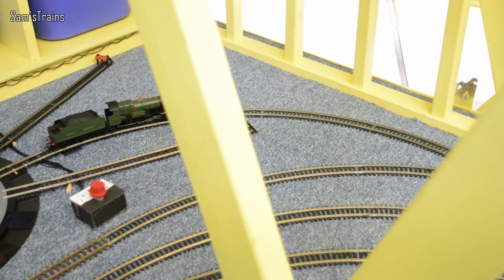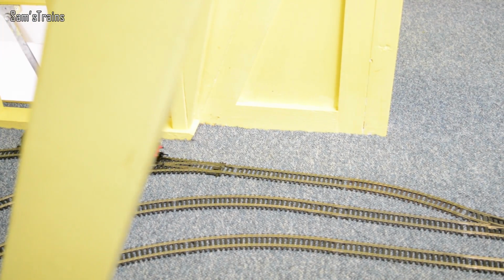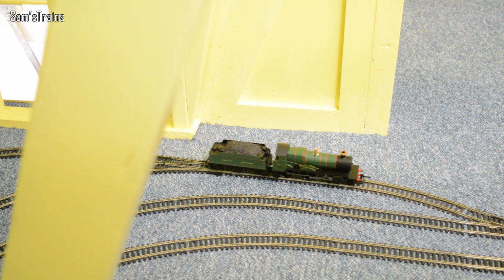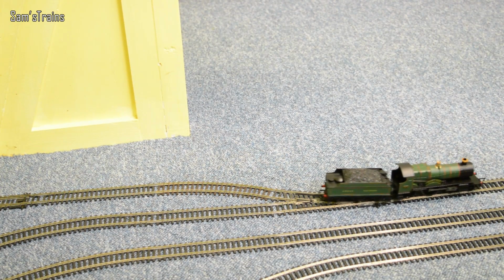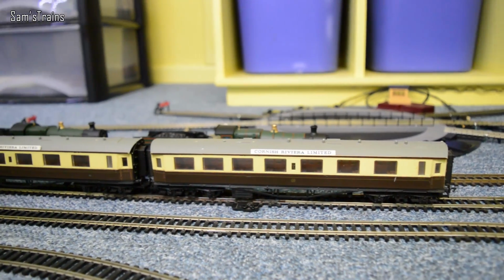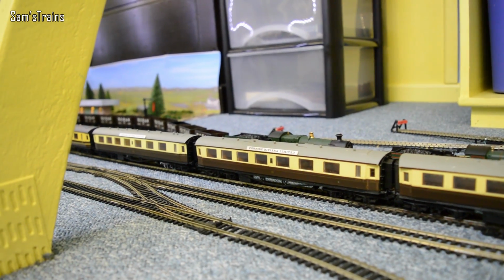So I think it sounds pretty good. And just the fact that it's got chuffing, to me, brings it to life very well. There she goes. Very nice. Right, I'm going to bring her to a stop. I'm going to shut this point, and she's actually got some Cornish Riviera coaches, as you can see here, and they are lovely things. So she's going to couple to those, and then we'll get her started.